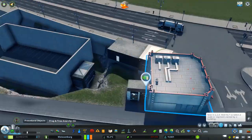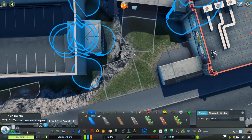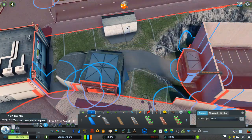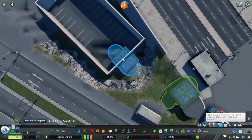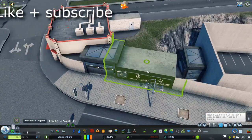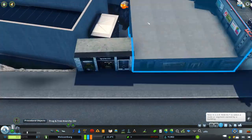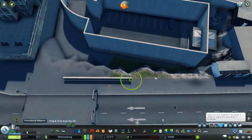So, moving on to the next part, I am building this little shopping corner here, which totally makes sense because the intersection here is one of the main intersections in the city. We have the hospital and later the train station, and also those big avenues leading to the university and to the Old Town. So it makes sense to have a shopping area here in this little corner, even if it's so dense.